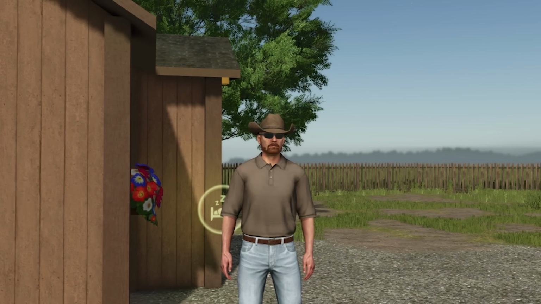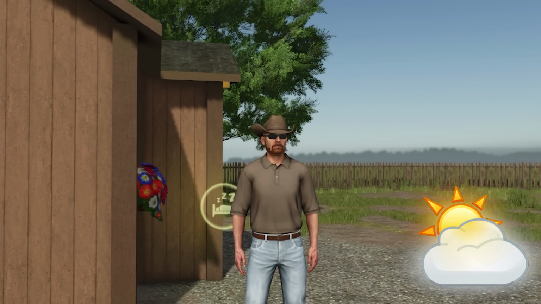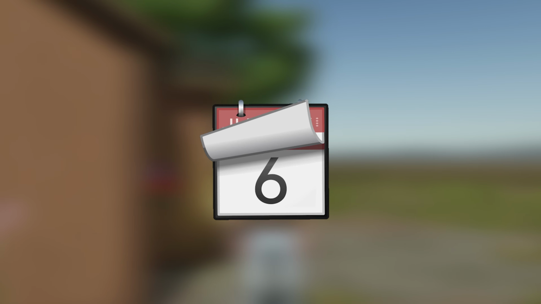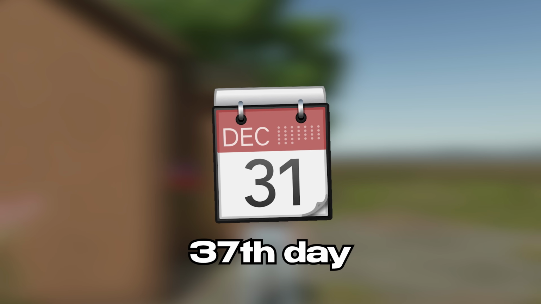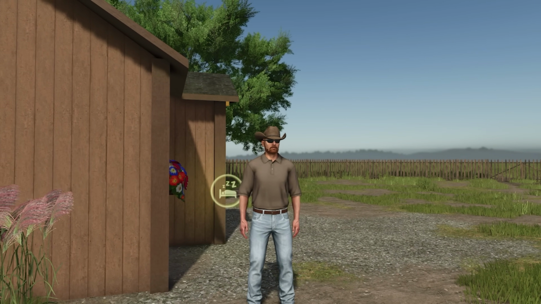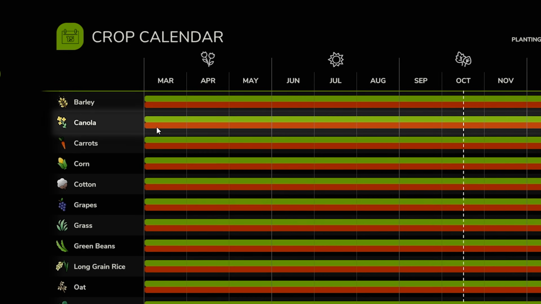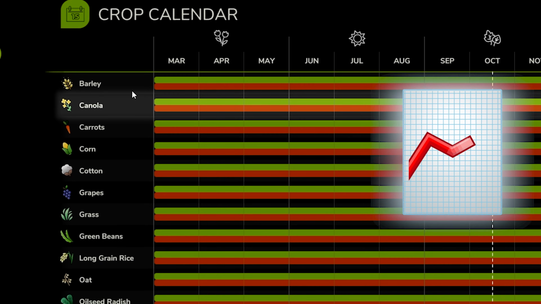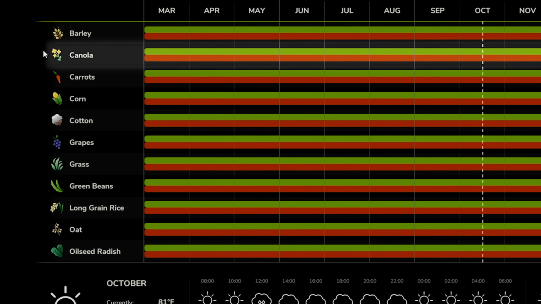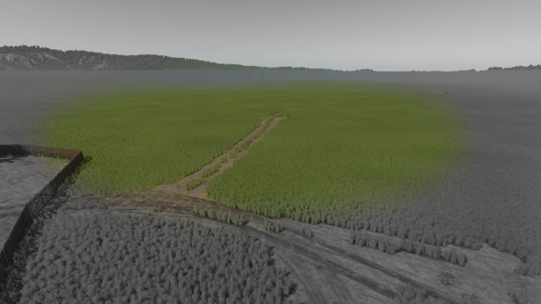Waking up in the morning, I saw that the weather was quite nice, though a light rain was expected later. Today marked the 37th day of our survival on the flat map, and I planned to create our first field. In the afternoon, I intended to plant canola, as its price was relatively high compared to other crops. I already had a rough idea of where to place the field.